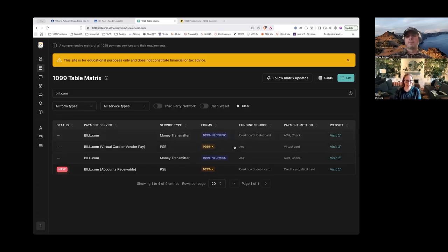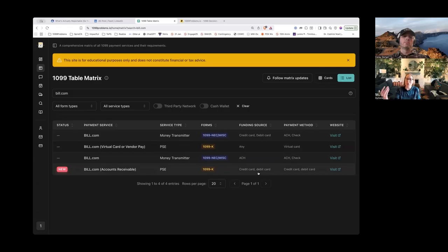So unfortunately, you can see this funding source is any. So when you're looking at your client's books and statements, that bill.com virtual payment to the vendor could appear in the credit card account, could appear on the bank statement, can appear as a debit card payment. You really have to know which way the vendor receives that payment. So you'll need access to the bill.com records, or you will need your clients to provide that information to you. Yuck is right, Rebecca.